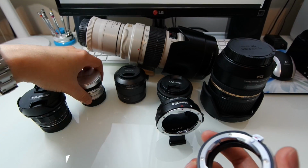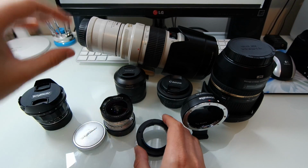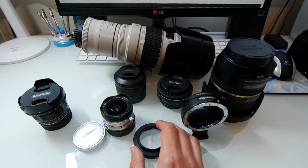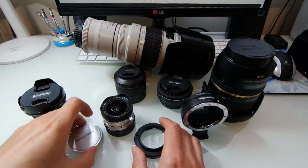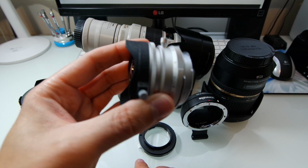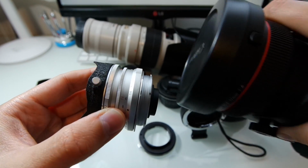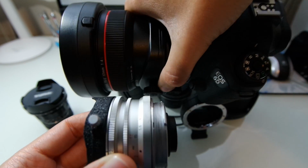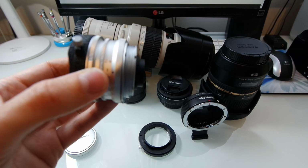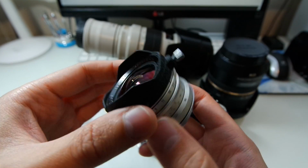And the great thing is, because they're manual focus, well, I think they all are, they're small. They're not going to stick out massively on your camera. Look at the size of this thing here, and if that was a Voigtlander, I'm sure it'd be about a quarter of the size, because it's got no autofocus motors in it. It just means there's less real estate needed. We have a lens that's that size, and this is a 12mm. I can't show you properly, but my 17mm tilt shift lens on my Canon is that big. Of course the tilt shift is bigger anyway because it has to tilt and shift, so it's not the best comparison, but it gives you an idea just how tiny this little lens is.